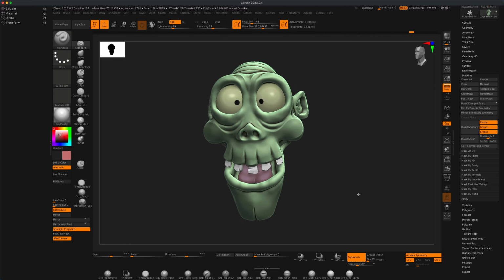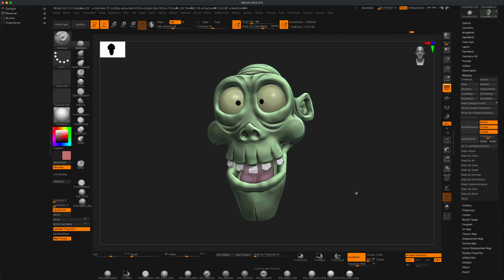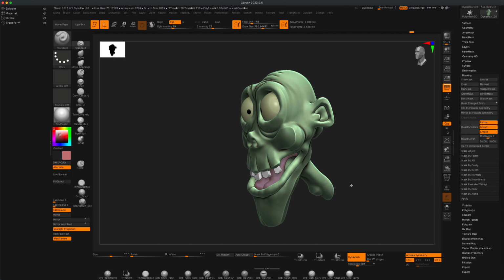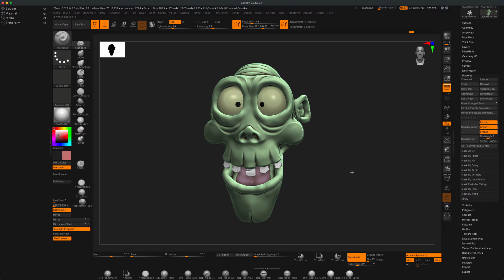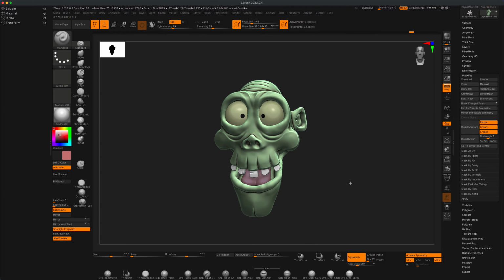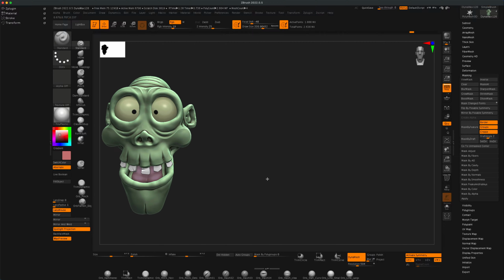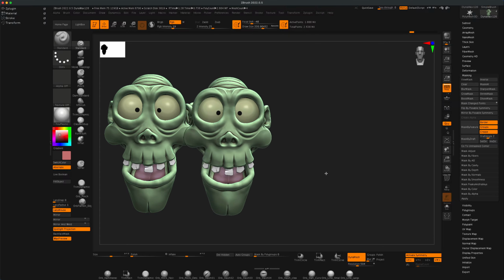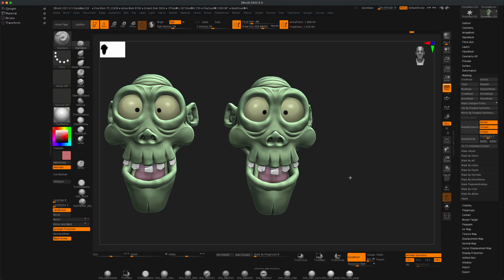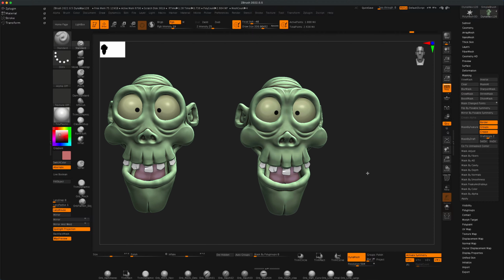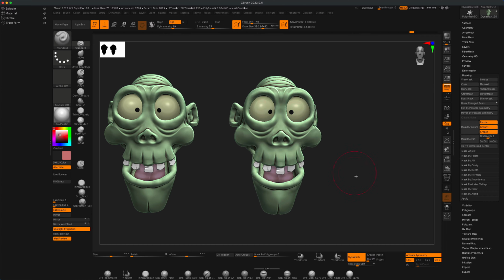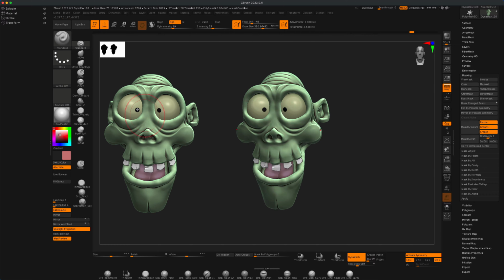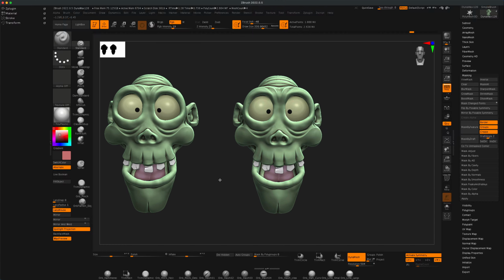But I was just thinking, what would be a quick way to create some detail without putting too much time into it? So one of the ways we could do it, and to show the difference between this and having some detail, let's go ahead and press Shift S and then, holding the Alt key and left mouse button, I can drag my mesh to the middle, right? So now this is essentially just a screenshot, so we can look at the difference before and after.